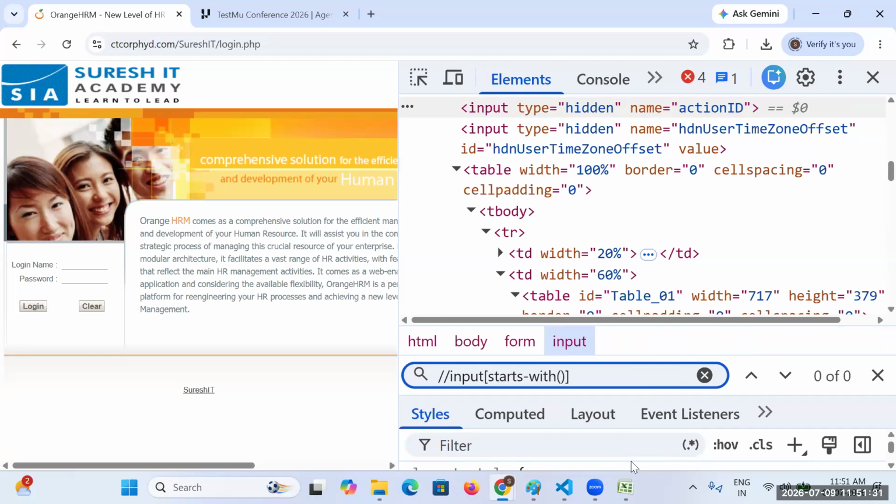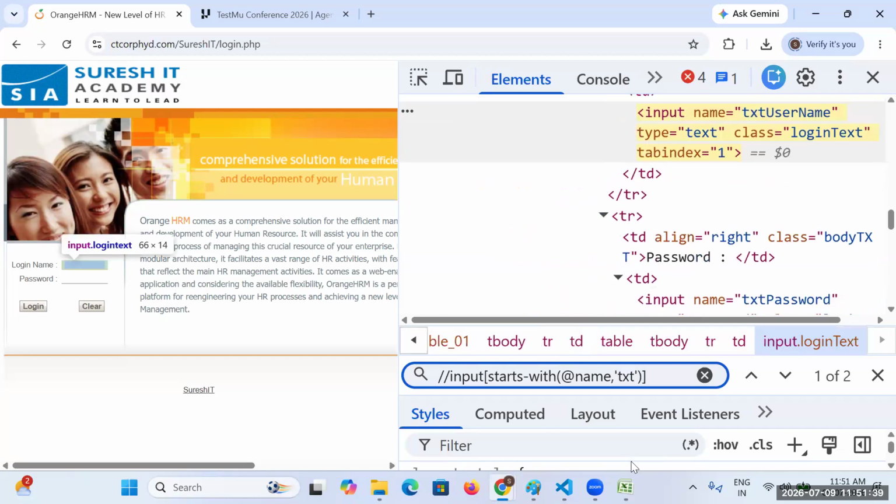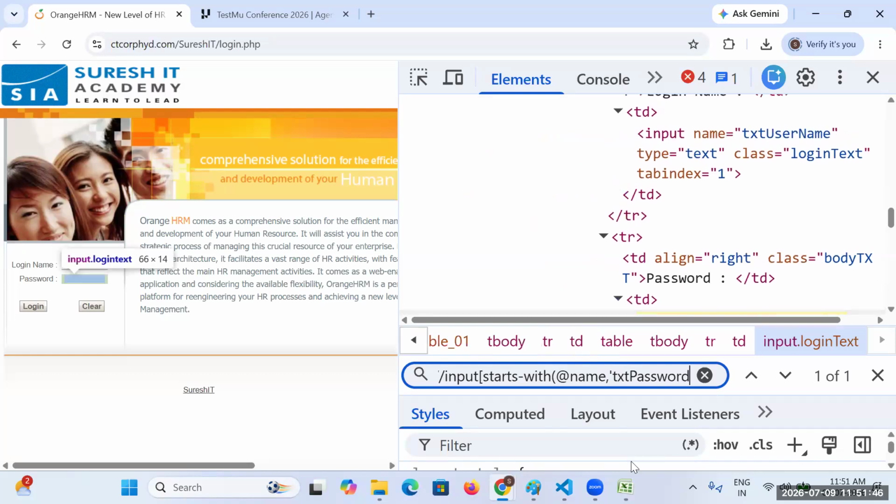Then it will be taking with this particular at the rate, taking with the name, and then it will mention txt password. If I click on enter, it has been highlighting that particular respective object.